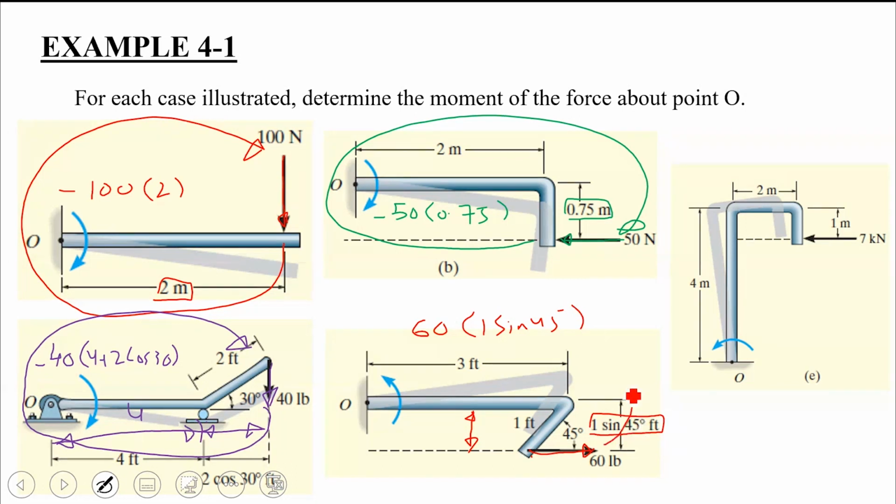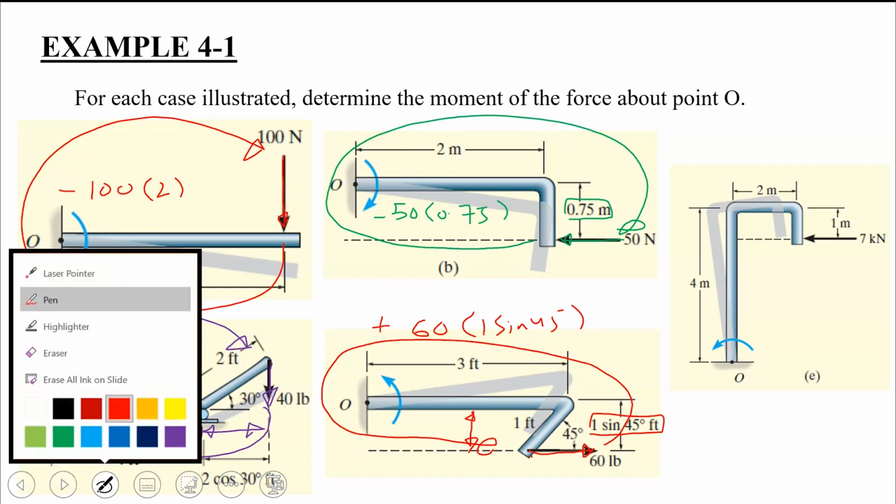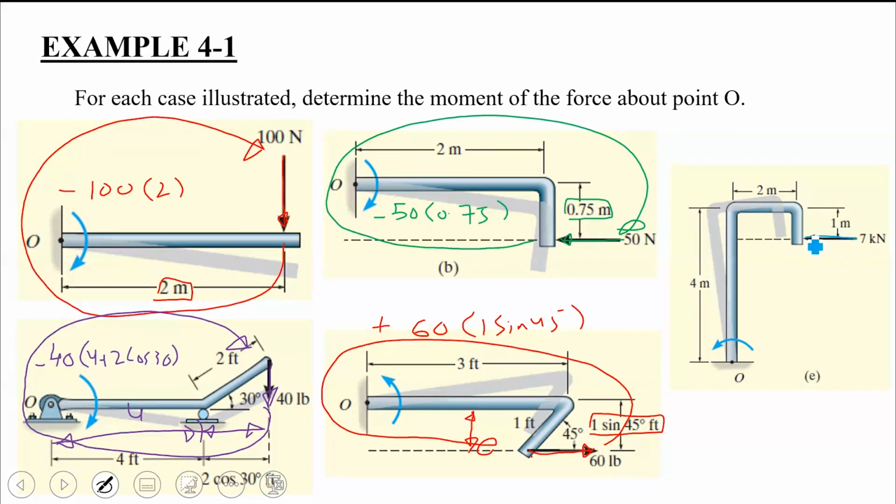जहां तक ताल्लुक इसके direction का है. So what is this tendency of rotation? Clockwise or counterclockwise? Counterclockwise. So आप इसको positive moment के तौर पे represent करते हैं. Coming to the final figure, in which a force of 7 kilonewton is being applied at the end of this rod. So what is the perpendicular distance now? Sir, 3. तो कैसे आपने जज किया?